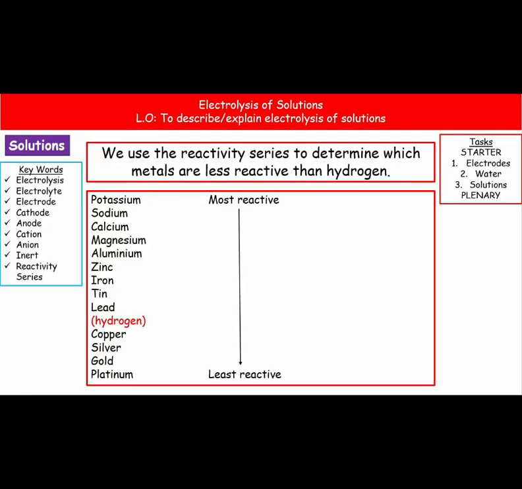So in order to actually work out what metals are less reactive than hydrogen, we need to know the reactivity series here. Now, the good news is you don't have to learn the whole thing, and you'll notice hydrogen there is in brackets in red. All you need to really do is remember the 4 metals beneath it: copper, silver, gold and platinum. Because if you know that those are the only 4 metals that are less reactive than hydrogen, then you can spot those. If they're there, they form. If it's any other metal, then it will be hydrogen that forms.